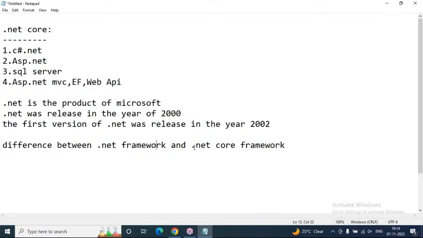Microsoft had not released .NET Core framework up to 2016. After 2016, Microsoft introduced the .NET Core framework.